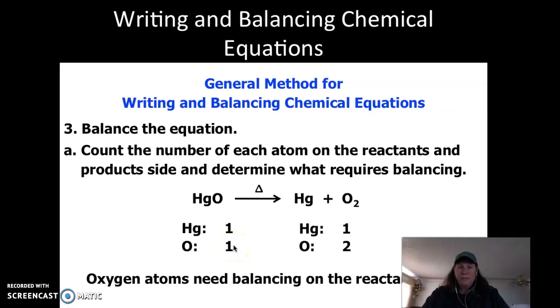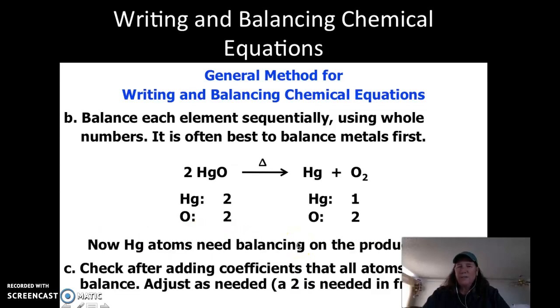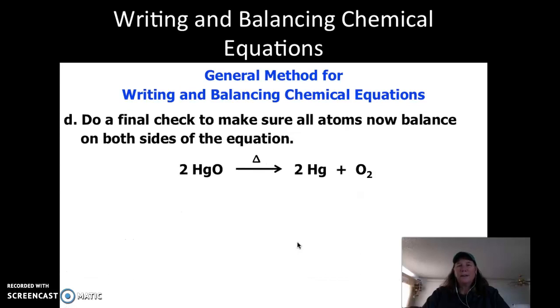So then you can do stuff to balance it. Some people need to do this. Most people don't. Okay, I'm not saying you have to do this. This is just something you can do. And you'll see here, by putting a 2 here, I'm still off here, so I need to add another 2. And this goes on and on. But really, here's your balanced equation. Okay, a 2 here and a 2 here balances it. And again, you can write out all the numbers if you want. You don't have to. Okay, I never do. But if that's the way for you to balance it, go for it.